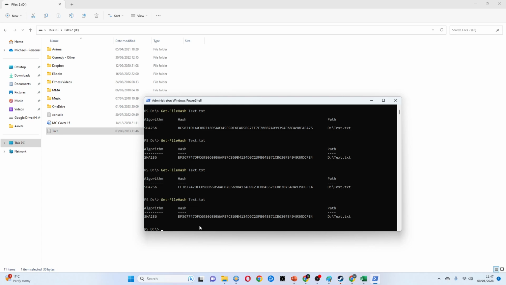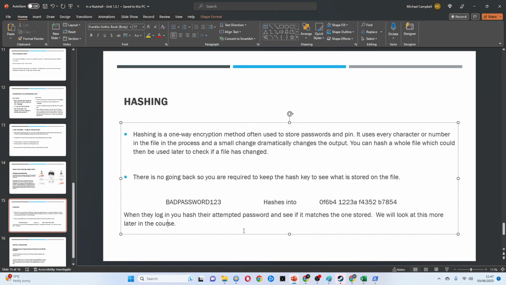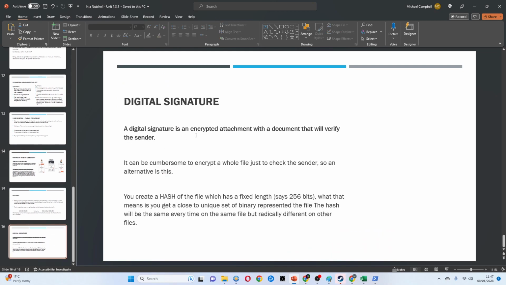So that's what hashing does. It will give a 256-bit output in this case, although you can do different sizes, just to be clear. This is really useful for a digital signature. Let's say I'm sending you a video. It's 10 gig, right? A digital signature, by the way, is a way of saying I made this document. It's not actually a signature like a drawn one. Because it's cumbersome to encrypt a whole file just to check the sender, what you can do is hash the file.